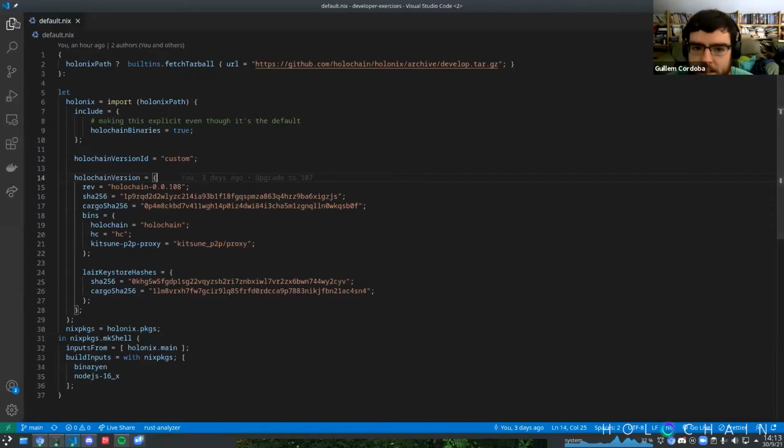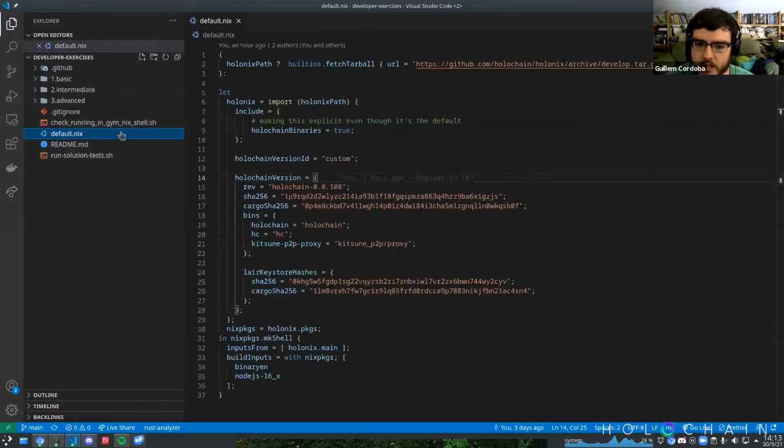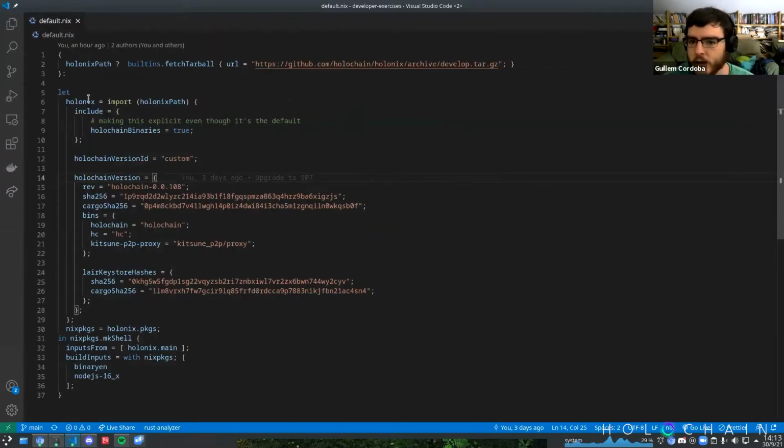Okay, so in this case, we have a default.nix in this project, and here we are declaring that we need the dependencies from Holonix, which is Holochain, and a revision of Holochain release 108, which was released yesterday, I think. But whatever. This should be set by the creator or the authors of the repository. And when you download it, and you see the default.nix, you already have to be thinking to enter the Nix shell there.